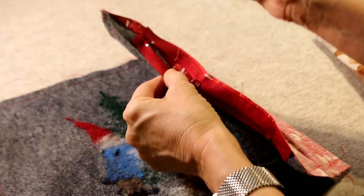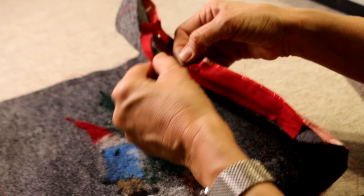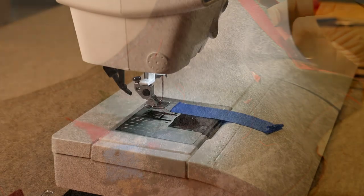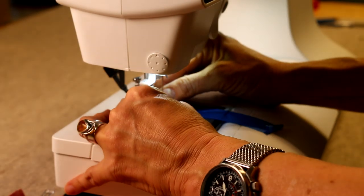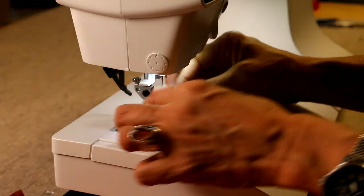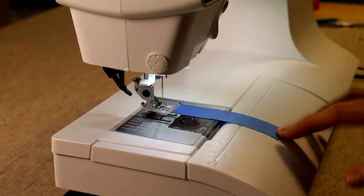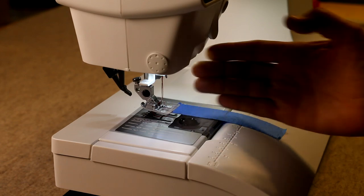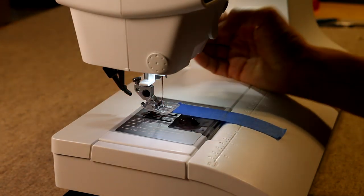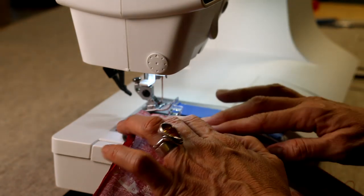Make sure before you stitch your remaining sides that you open the zipper a little bit so that you can turn your pillow inside out, at least so you can grab the zipper pull. Remember to put your regular presser foot back on. And if you haven't sewn with me before, this little blue tape just helps me keep my fabric straight. You may not need it, but I learned this tip from Nicole Fassbinder, and I just love it. Okay, so we're just going to sew straight down and off each side, remembering to backstitch.